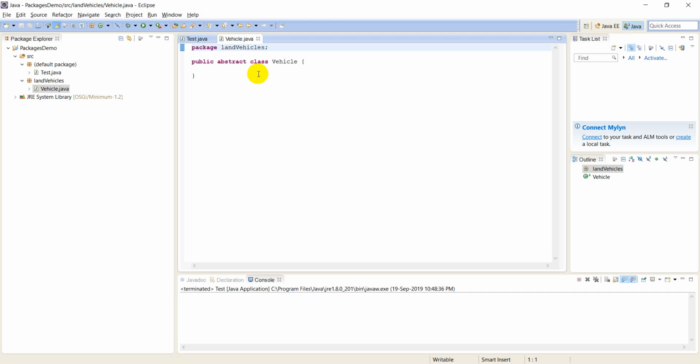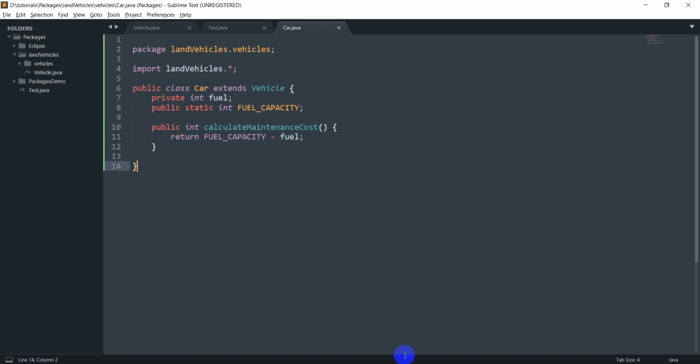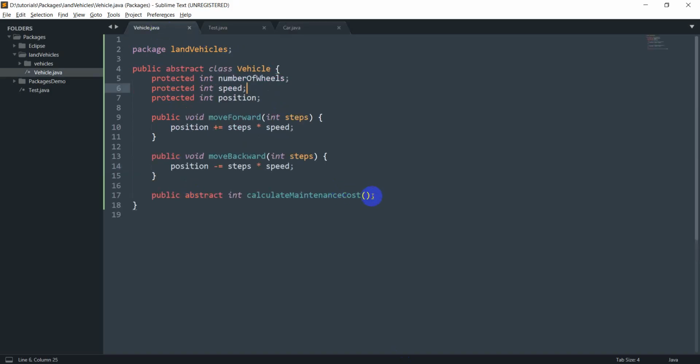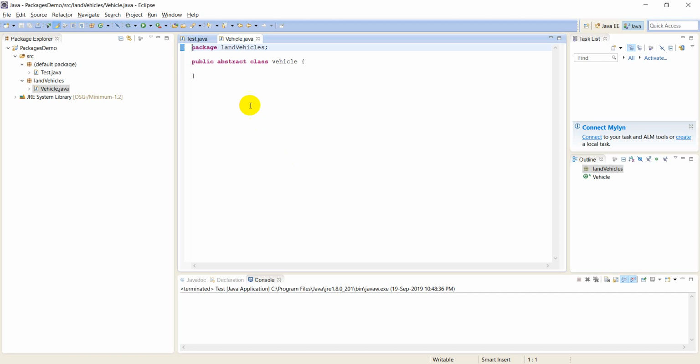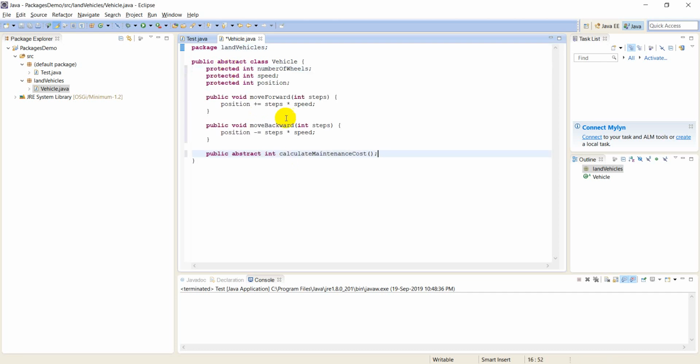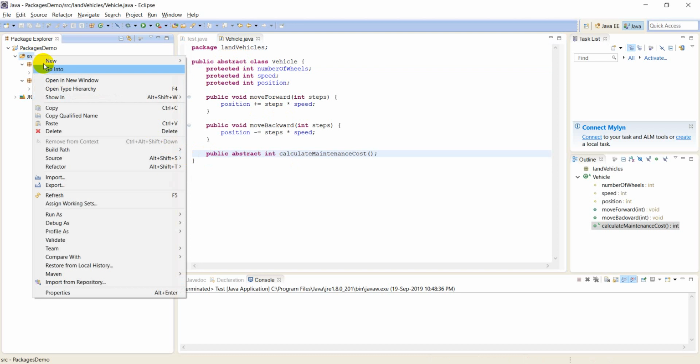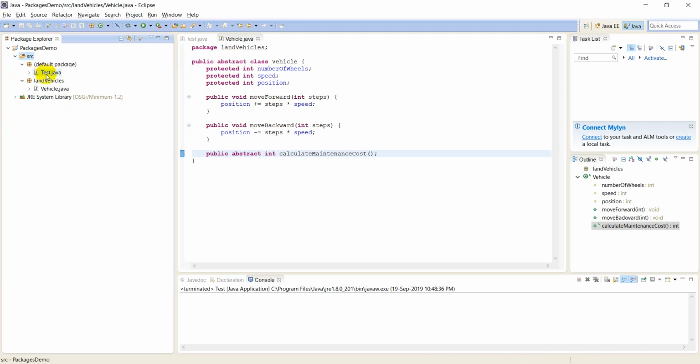Finish. So this creates my vehicle class, and I already have package land vehicles written here. The rest of it, let me just copy from right here. I'll take all of this and paste it here.